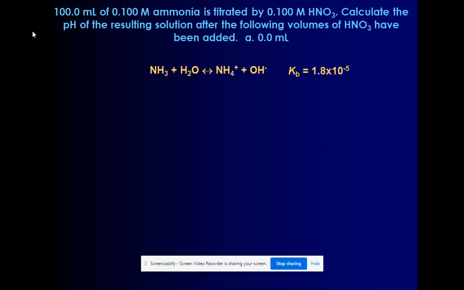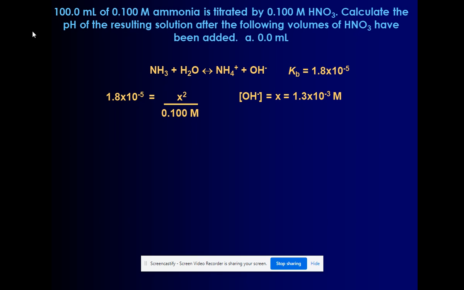The Kb value for ammonia you can get on your chart, 1.8 times 10 to the negative fifth. Since the weak base is all we have present, we can use our Kb expression to determine the hydroxide concentration. Again, the Kb value, 10 to the negative fifth, and the concentration, 10 to the negative first, are far enough apart from one another that we can exclude the minus x that would come after 0.1. When I did it in the calculator, it did not change the value of x, which was 1.3 times 10 to the negative third, or 0.0013.